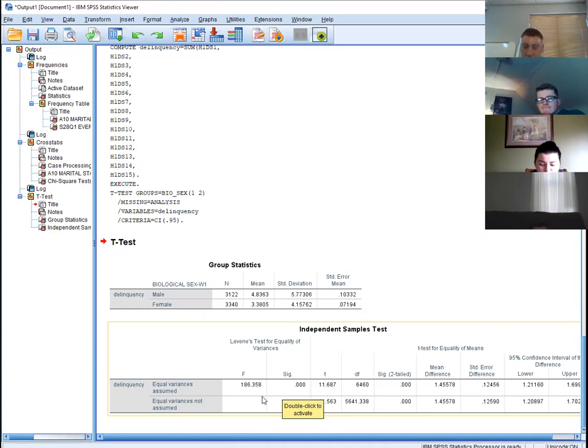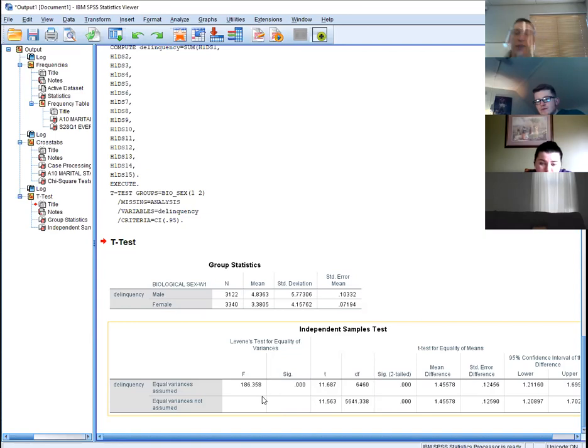We need to know, over and above all the variability, because it's not like all girls are equally delinquent and all boys are equally delinquent. There's a lot of variability among boys and girls. So over and above that variation among boys and girls, is there an overall average difference or group difference?